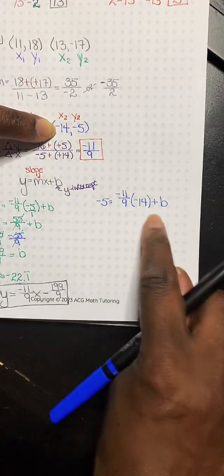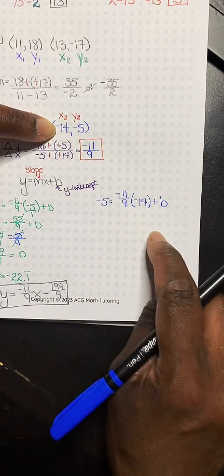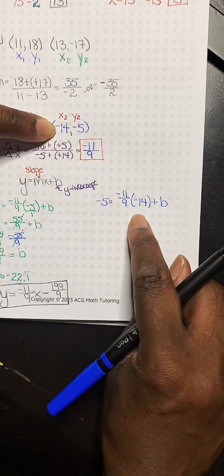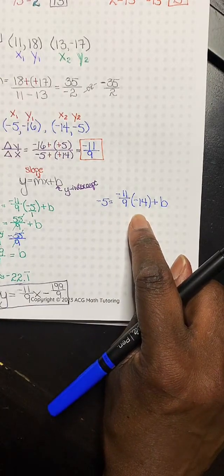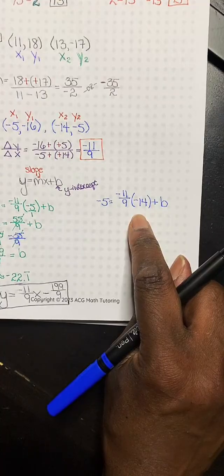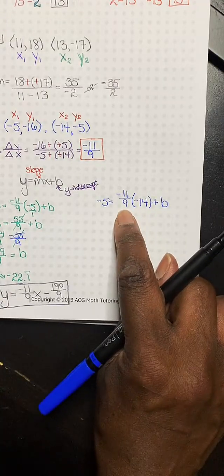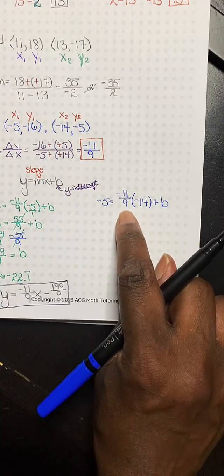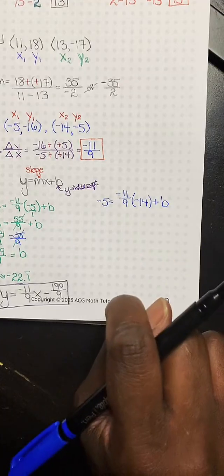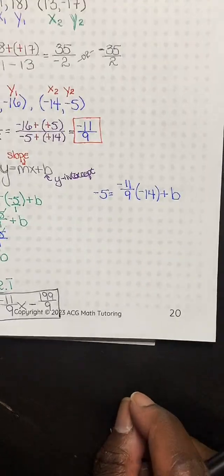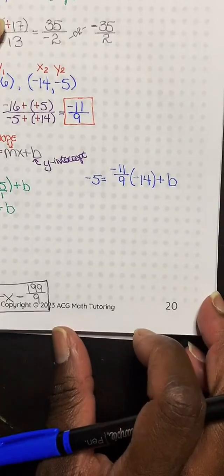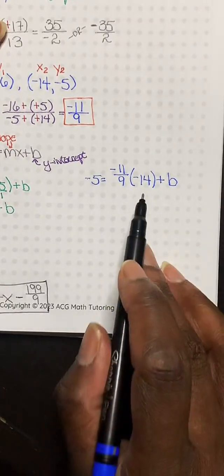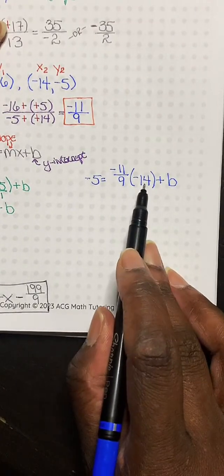Okay? I know this is probably like, oh, this is a little hard. But think of the process. The process is exactly the same, regardless of any points in any slope. Okay? Don't let fractions freak you out. You're like, oh, too late, Audrey, I'm freaked out. Well, stop it. So now, we need to multiply.